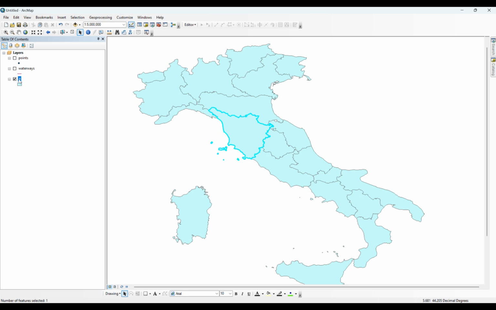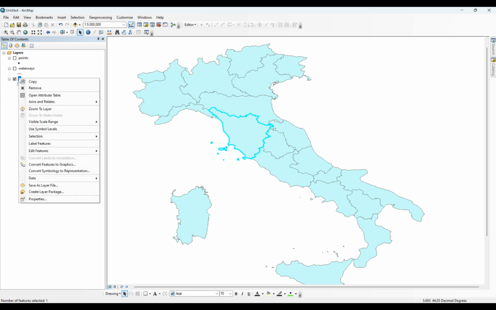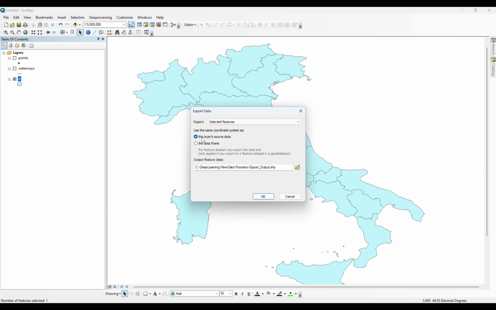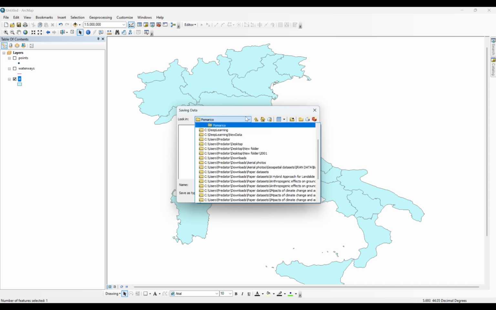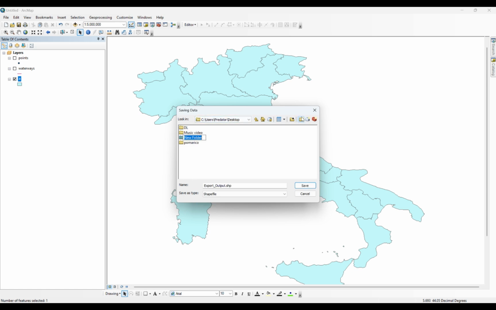For this purpose, I'm going to right click on the data, and from data I have export data, and as you can see here, the data frame refers to the targeted data that I selected, and the output that I can define. For example, I'm gonna put it on my desktop.